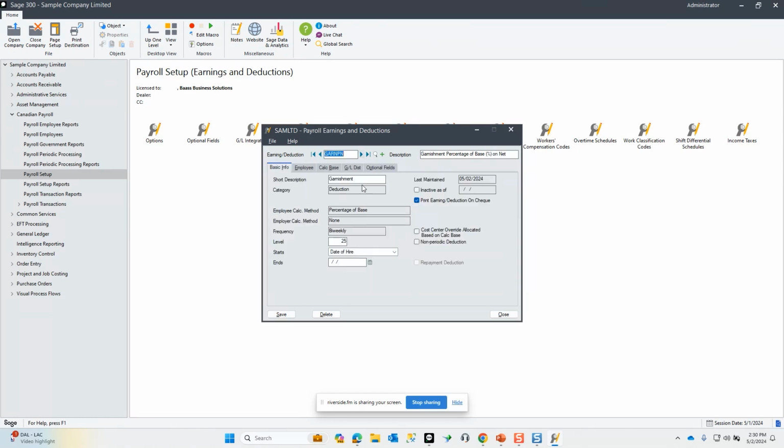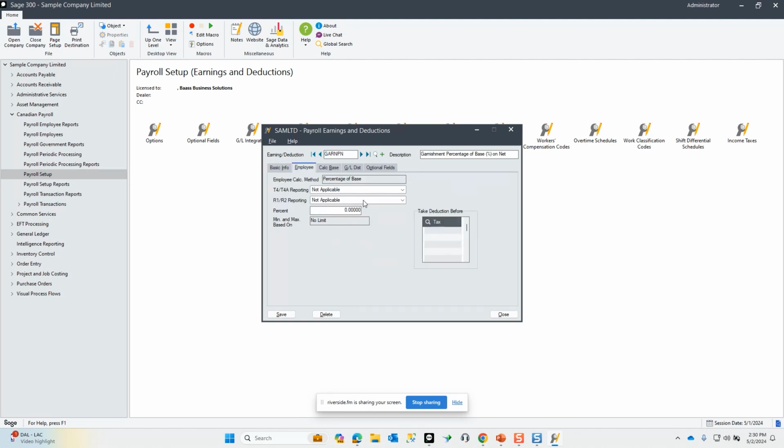The last one we have here is also a percentage of base. However, instead of it being deducted before taxes, it is going to be deducted after taxes. Please keep in mind, this isn't a common request, but I have received these requests over the years, and I thought I would add this to our session today. So the difference here is the employee, this hasn't changed, it's still the same.